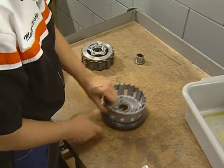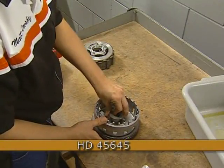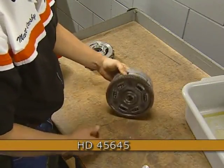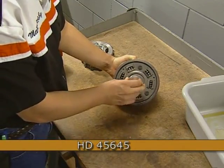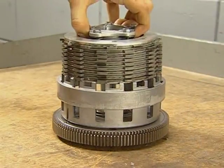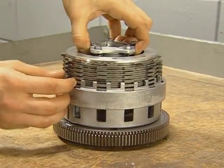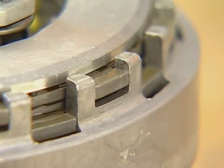To assemble the clutch pack into the shell, first install the distance collar into the shell bearing with the collar on the inside. Now insert the clutch disc alignment tool through the collar from the primary side of the shell. Slide the clutch pack into the shell, aligning the tabs in the slots. Note that the top plate's tabs are positioned into the special slots in the shell, as shown here.